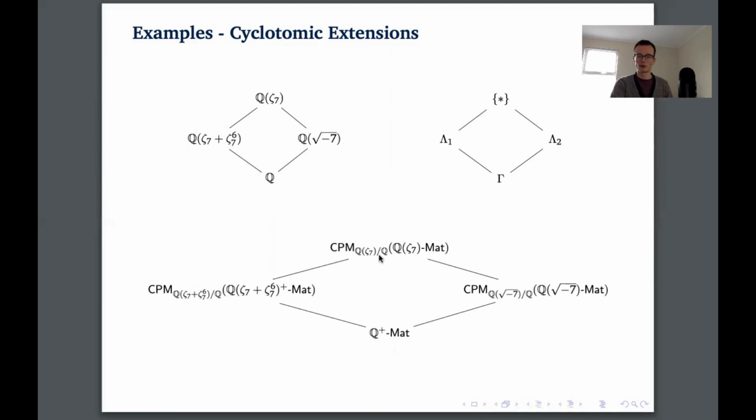So at the top, we have the CPM category given by the whole 7th cyclotomic field. And then we can decohere via these 2 different intermediate fields, which is why this is quite unlike quantum theory. And then there are 2 different ways that we can go via these 2 different intermediate theories that live over different fields and that have different foldings, and then all the way down to this classical-like theory at the bottom.